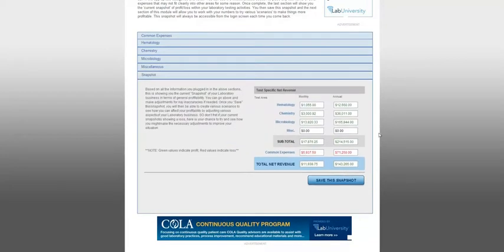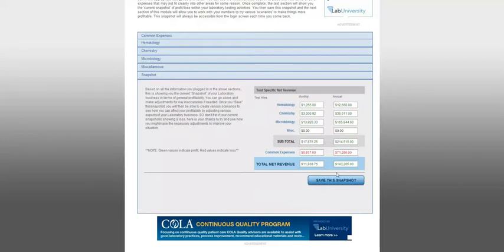And then finally, once I hit next, the last panel that slides up is a snapshot, and this is showing me, based on the information I put in, where I stand in terms of dollars and cents in my laboratory testing business. So it's giving me a monthly breakdown and an annual breakdown. Items in green obviously are profitable. Items in red are expenses, so it indicates loss.